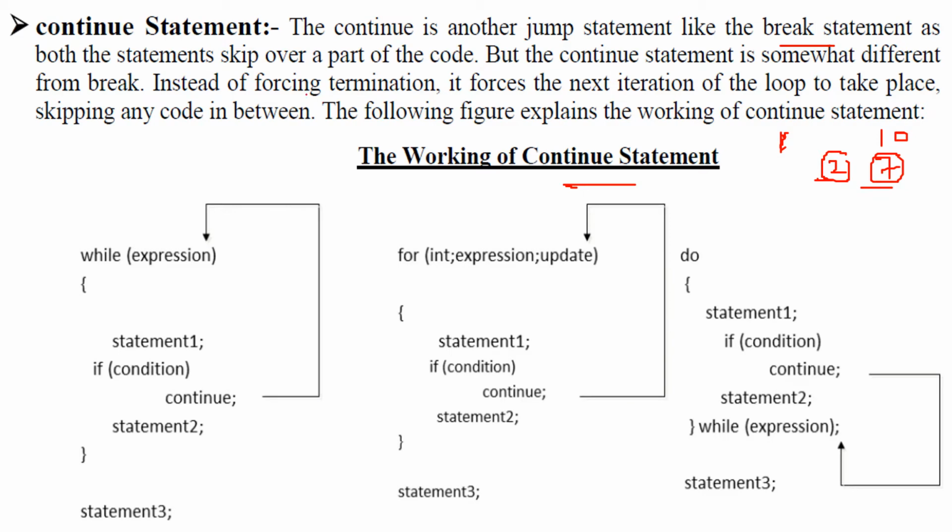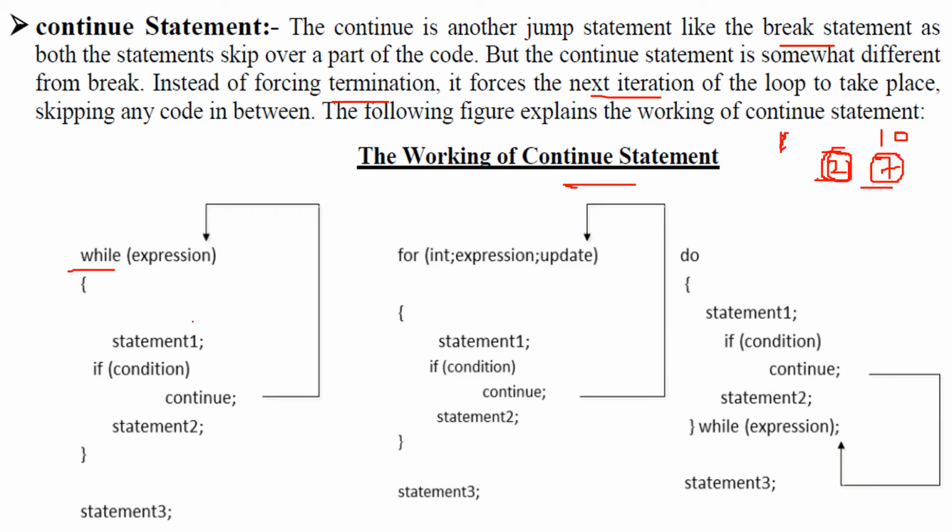this break statement is going to take you out of the loop. But continue will not take you out of the loop, but it will continue the iterations or the looping. Only that part at which this continue is applied will not be executed, or anything which is after that continue will not be executed. So we don't need the termination. For that we need break. But if you just want to go to the next iteration, we use the continue statement. So this is the example of the continue statement.